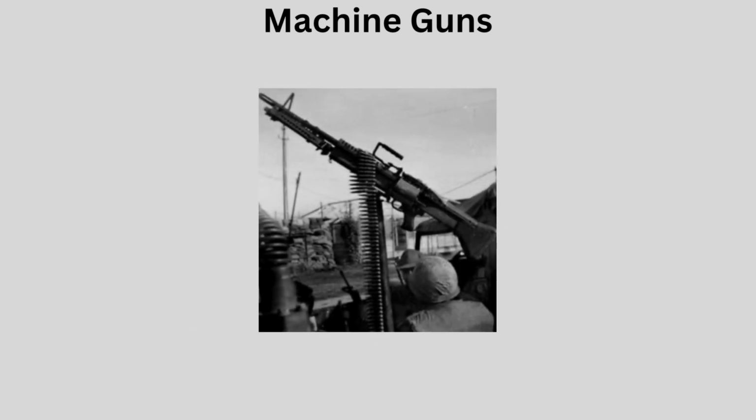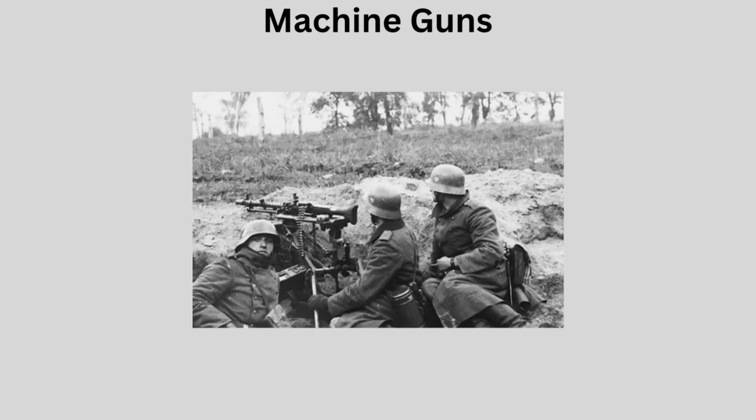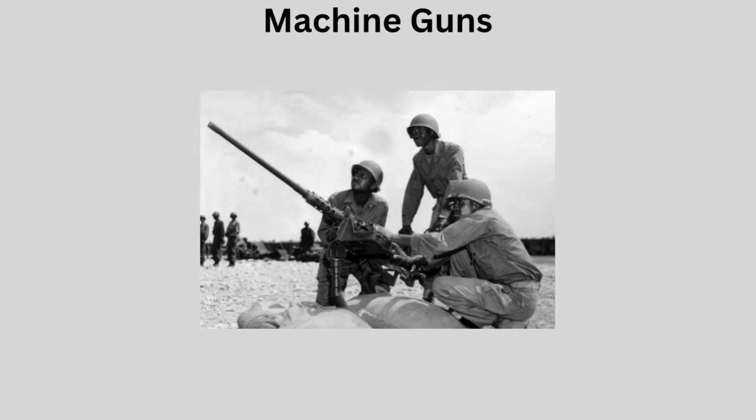Mechanization only strengthened it. Tanks added coaxial and pintle-mounted guns. Aircraft bristled with them. Vehicles carried heavy machine guns like the .50 caliber Browning for range and punch. By the Cold War, you see the general-purpose machine gun, GPMG, 7.62 NATO guns like the FN MAG/M240, and the Soviet PKM, serving on bipods, tripods, and vehicles. At the squad level, lighter LMGs/SAWs give constant suppression while riflemen move.